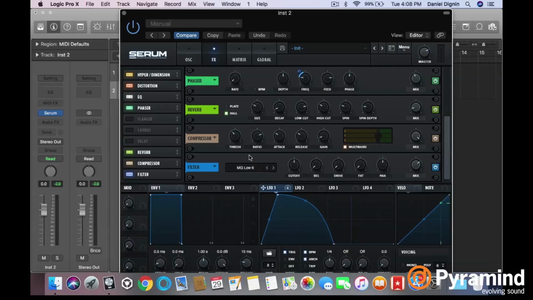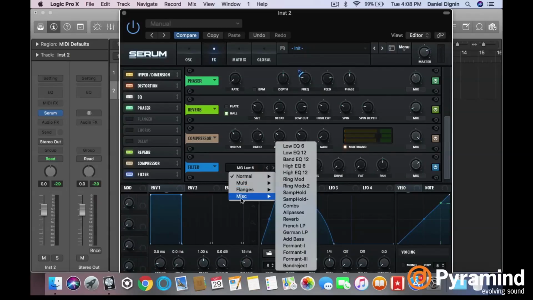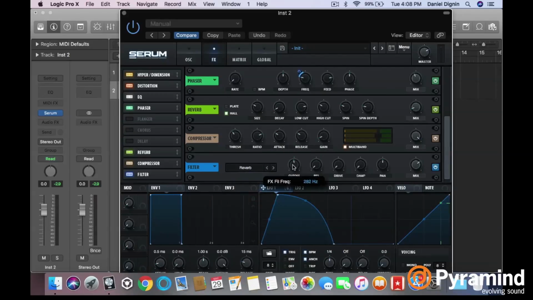But the filter in Serum has some certain things about it that make it very interesting and make Serum have that much more character. Like these filters are only in Serum, which gives Serum kind of the edge a little bit. So I'm gonna play with some of these filters a little bit. Let's see. The go-to, I'll be honest, for most of this growly kind of stuff is a reverb filter, and let's hear why.